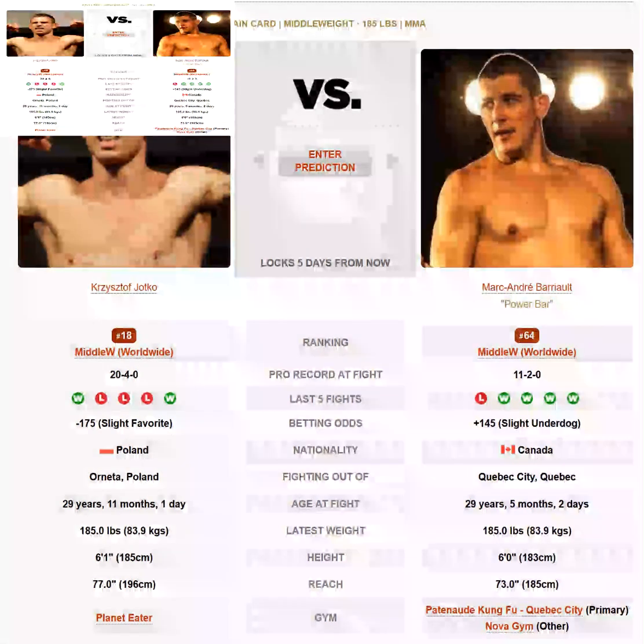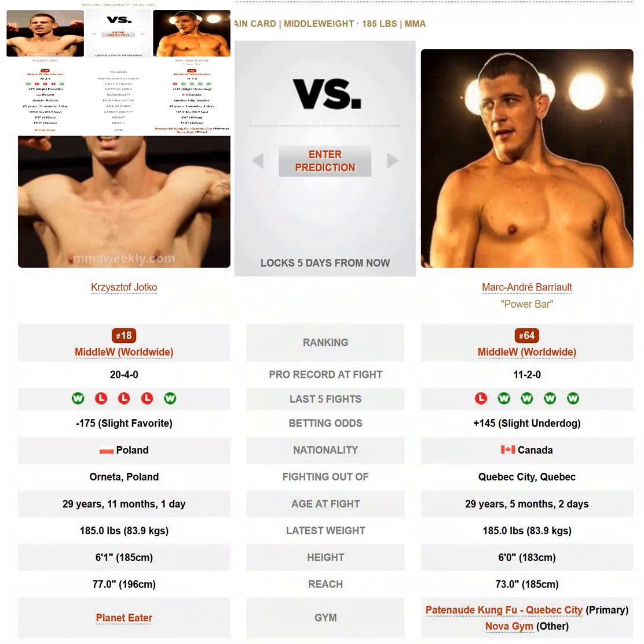And Jotko, he has excellent kicks, front kicks, round kicks. He'll go to the body and the head, good in and out movement, feints, level changes, comes up with straight left hands, overhand lefts, uppercuts. He's a southpaw. He landed several nasty uppercuts versus Uriah Hall. And his hands are solid, but he can get lazy sometimes and lean back, get countered. And he leaves his chin a bit exposed when he throws his jabs.